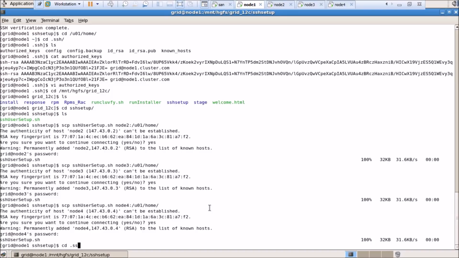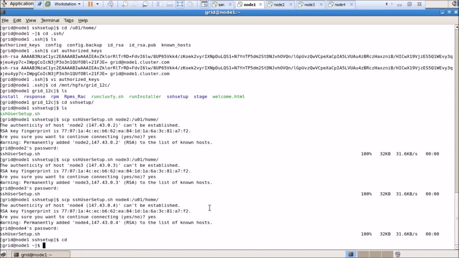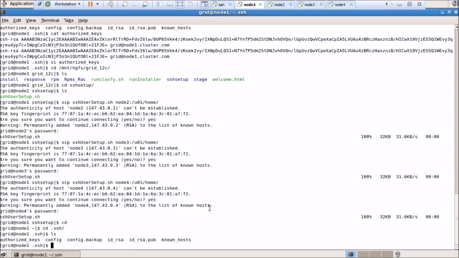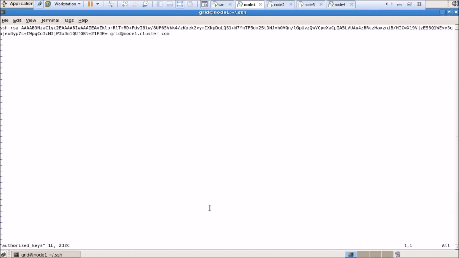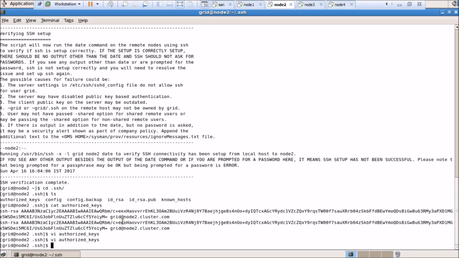Now I'll get back to node 1. I'll get back to SSH. I have authorized keys over here. I'll open the authorized keys. I just have one authorized key over here, but I need to put all the signatures of the other three nodes. So I'll quickly go to the second node.